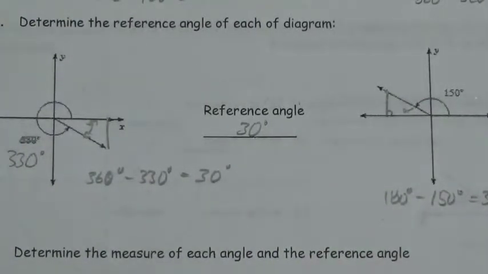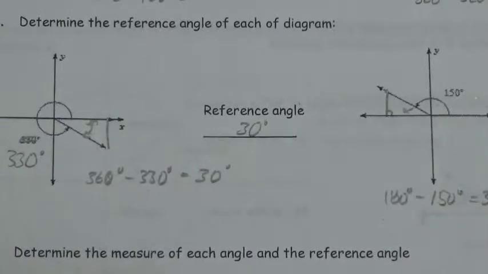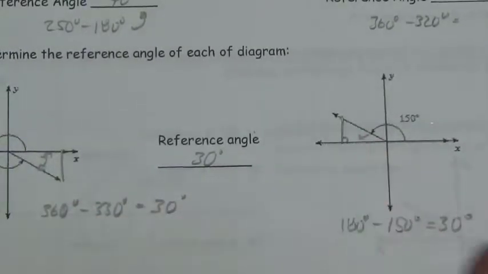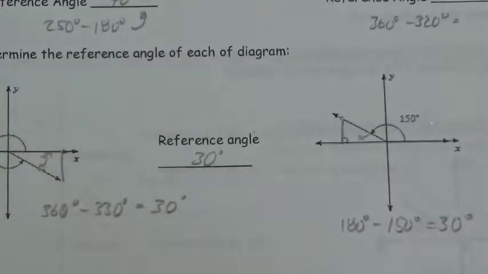And if you haven't figured that out yet, the difference is going to be the signs. Whether something's positive or negative will depend on what quadrant it's in. But if you're using the exact same triangle, then the numeric value of those ratios is going to be exactly the same. Another thing you're probably going to notice after a while is that we won't often ask you for the reference angle if you're in the first quadrant. That's because that's the boring one. The reference angle and the rotation angle are exactly the same thing in the first quadrant.